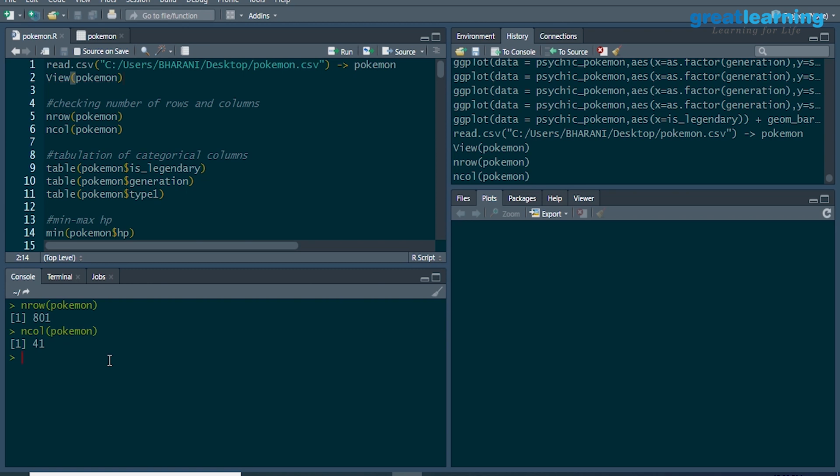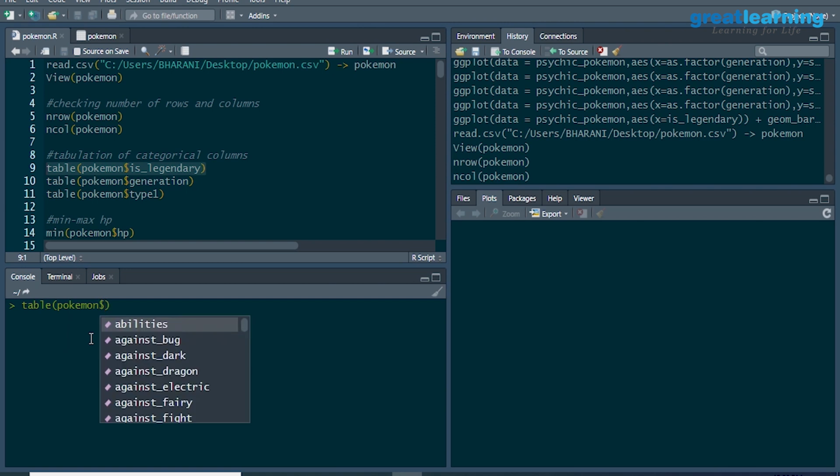Now that this is clear, let's do some observation with respect to the categorical columns. Categorical columns are basically those which have categories in them and are not continuous. So we've got these three categorical columns: is legendary, generation, and type 1. I am building a tabulation of the is legendary column, that is, I want to understand the frequency of different levels present in it. I'll type in table, and inside this, first the name of the data frame, which is Pokemon.